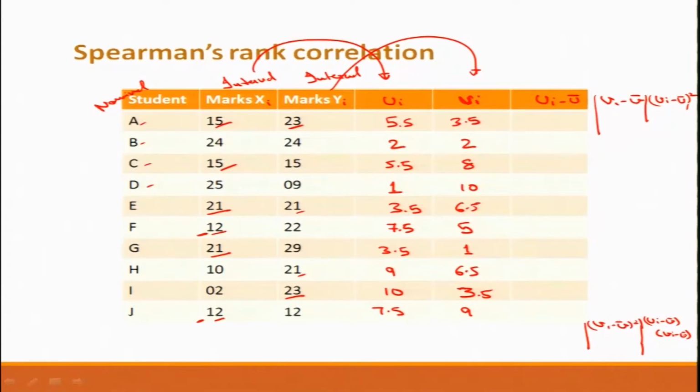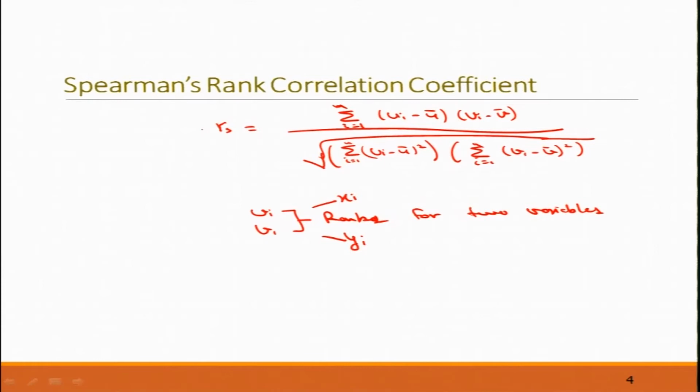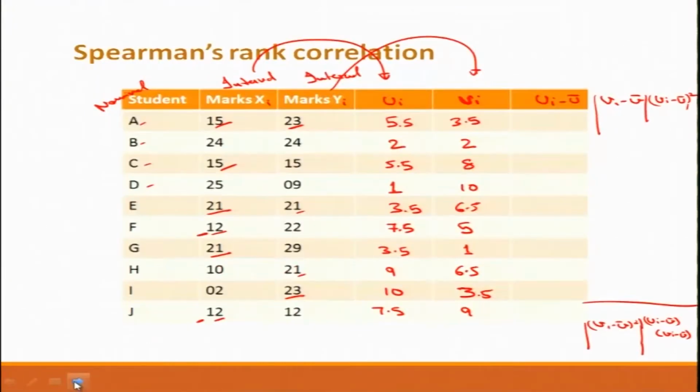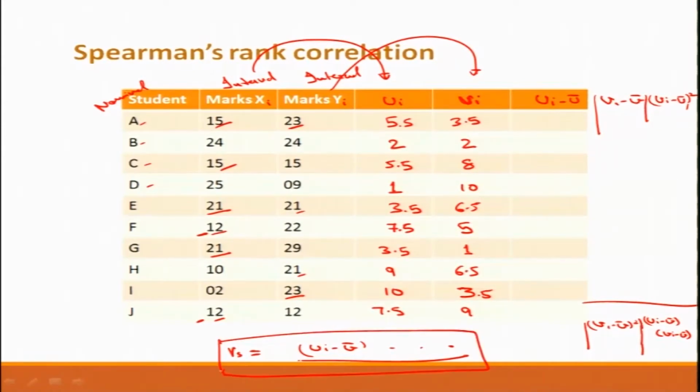So, I can have total sums here, then I can use the relation to find the Spearman's rank correlation, to see the association here. Then I can use the RS relation, in which we have ui minus u bar and so on. The relation is given in the previous slide. So we can use the RS relation to find the degree of monotonous association.